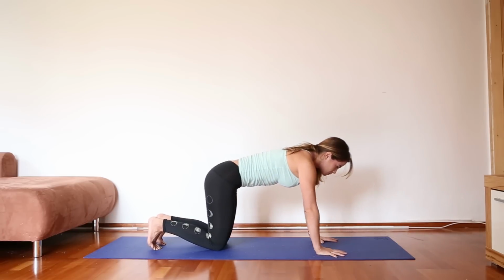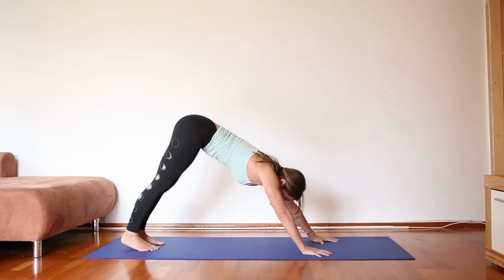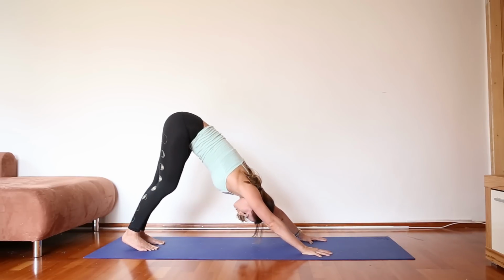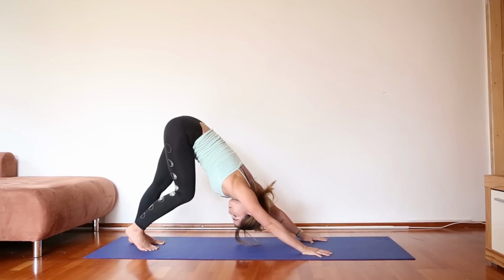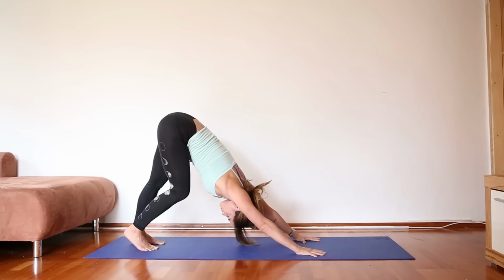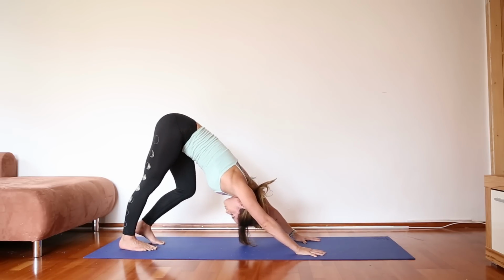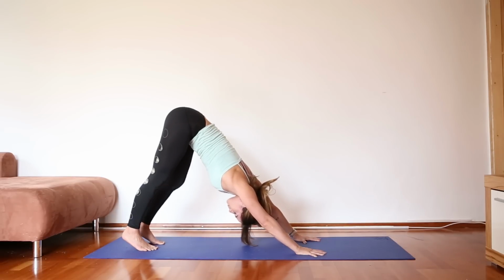Inhale, round forward onto all fours. Exhale, lift the hips, downward facing dog. First one of the day, so go easy on yourself. Press the mat away from you. Bend one knee, then the other. Breathe into the backs of the legs. Make any small movements you need to warm up the body. Then find your way into downward facing dog.